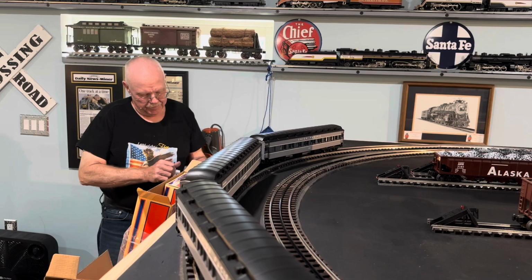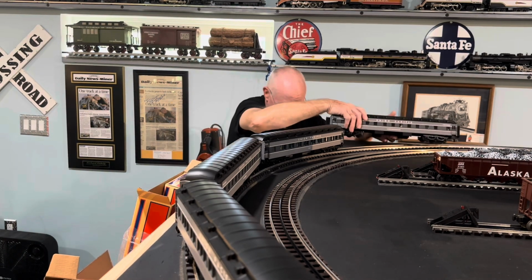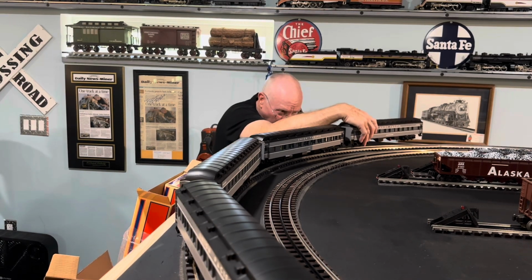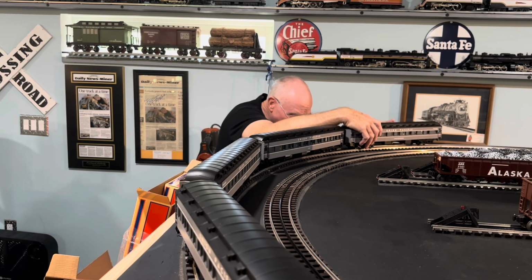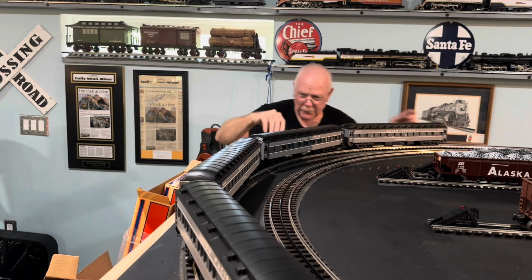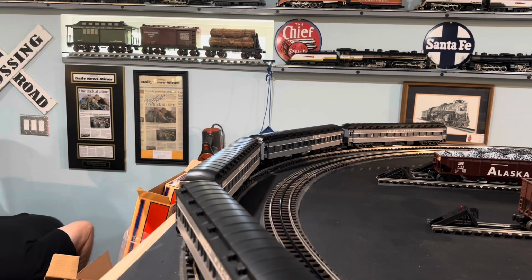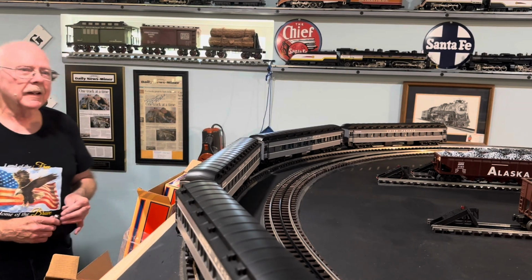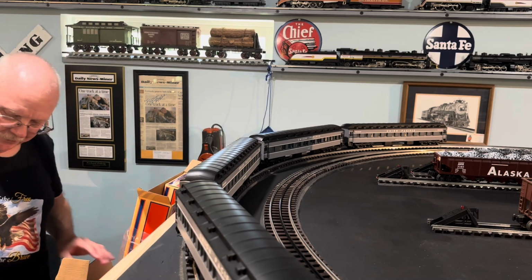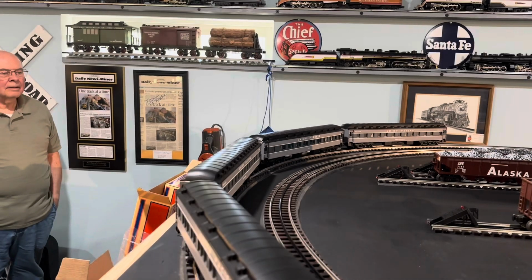I'm recording the unboxing of this stuff. And boy, what a bunch of crap. They got these little foam things stuffed in the ends. Oh, yeah. And one of them was jammed all the way up in there and it just disintegrated trying to pull it out. So I've just got the engine up front. But the packaging on this stuff has been a bear. Yeah. Just everything about it has been just a joke.